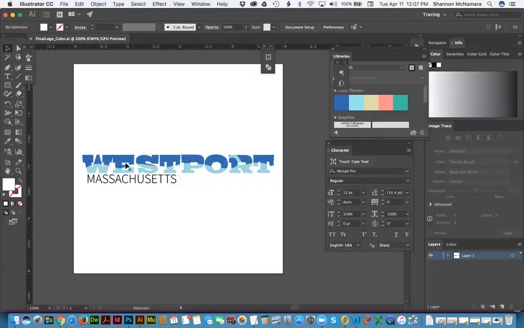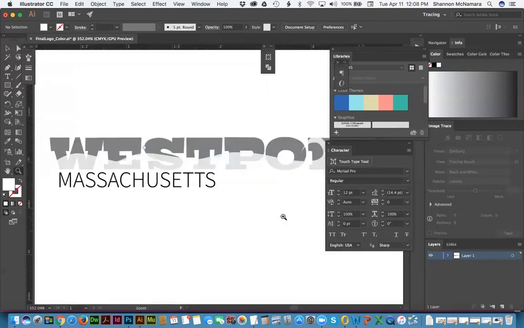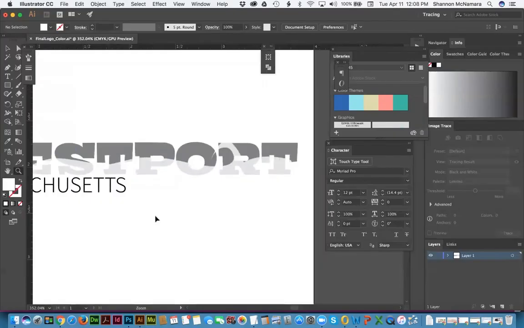The 2 colors obviously really stand out from each other in the color version, but in the black and white version, with this gray and this gray, the word that stands out the most is Massachusetts at this point, not Westport, which is the town that I'm trying to bring tours to, that I'm trying to advertise here. So I want to make sure that I really look at those grayscale tonal values.